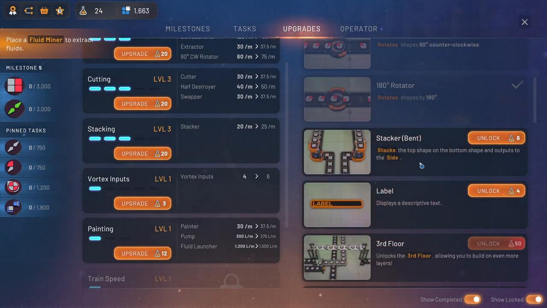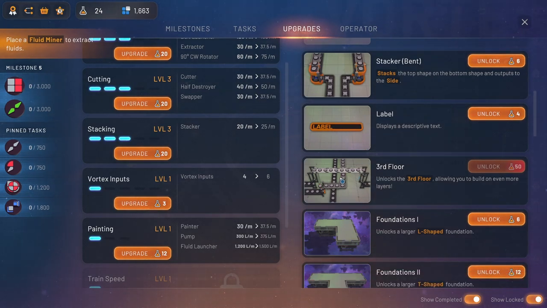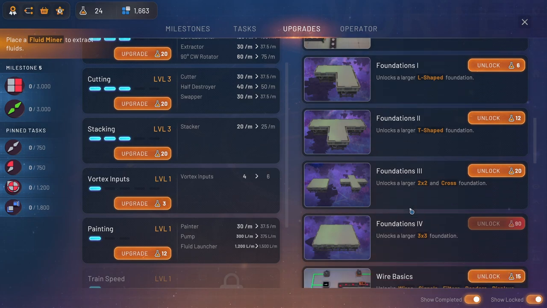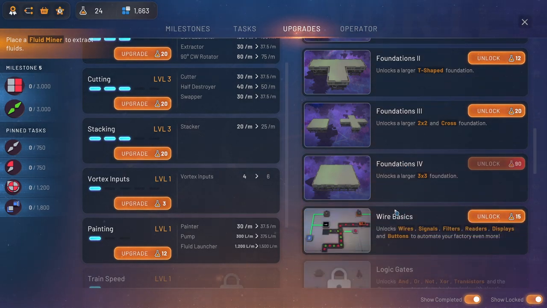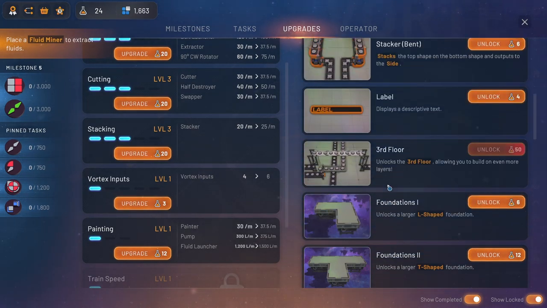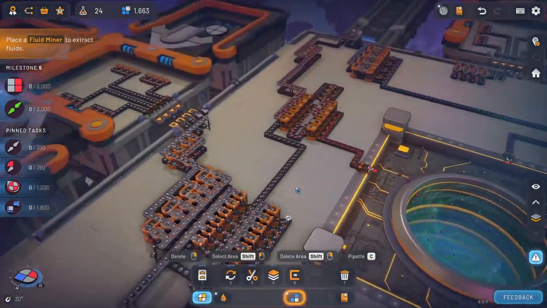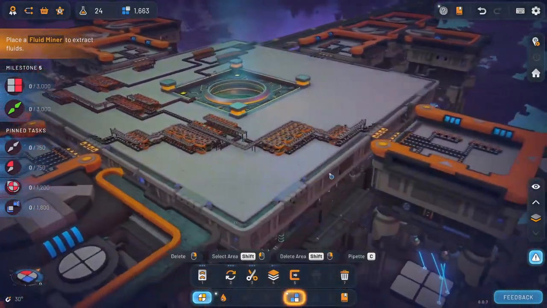Then there's bench stackers. We get labels, that way we can label our blueprints. We can get a third floor too as well. That's at like level 50, right? We got 50. We don't have more foundation pieces that we can get to as well. But yeah. And then wired basics, I have no idea what this is. But yeah, right now I don't think we really need anything of that. Like my creative brain says we don't. But right now, I think that's where we're going to leave it for today.